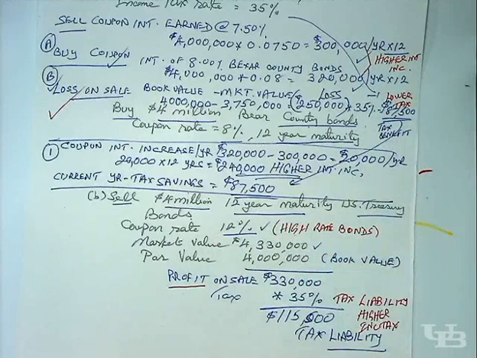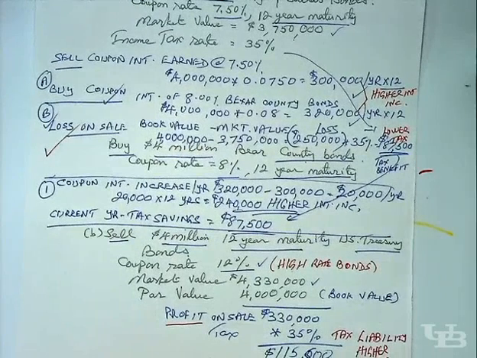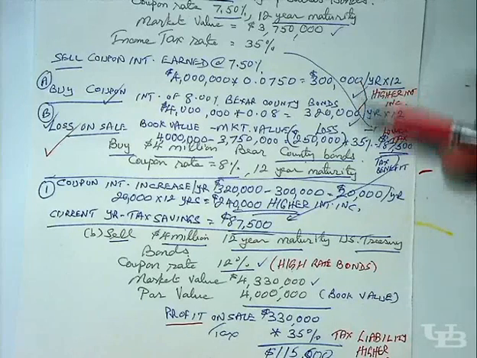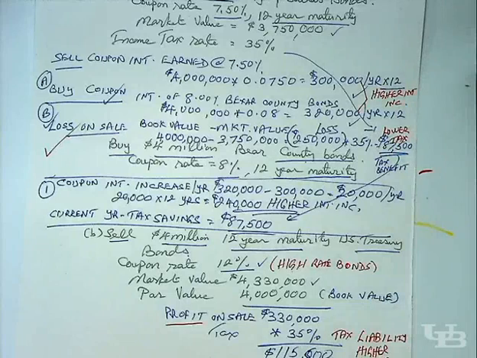Now, in the exam, you could be asked questions. A problem that could be asked in the exam will be as follows. You'll be asked to calculate the tax benefit or the tax liability. You will also be asked to calculate the difference in the interest from selling one bond and buying another bond. And you could be asked to determine the overall profits for the bank.